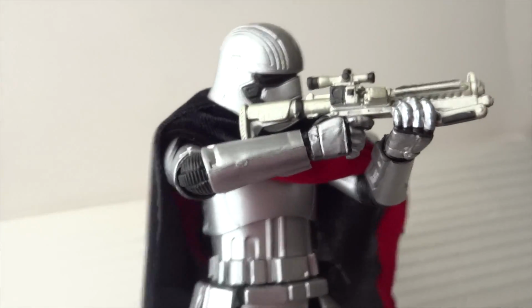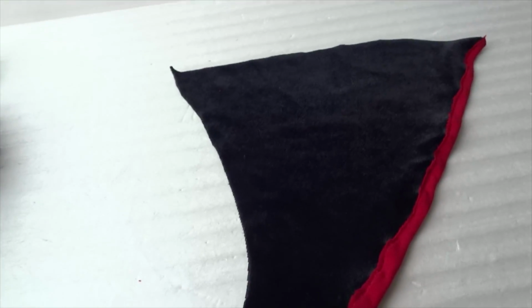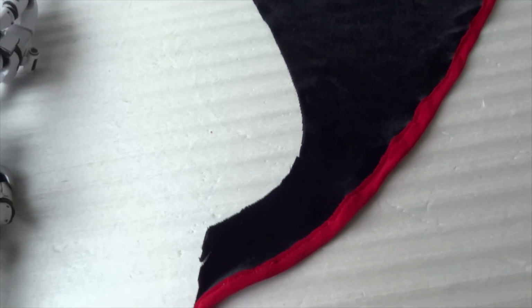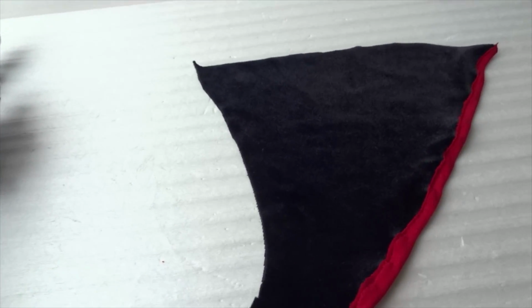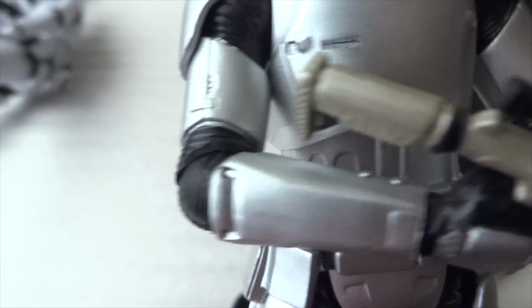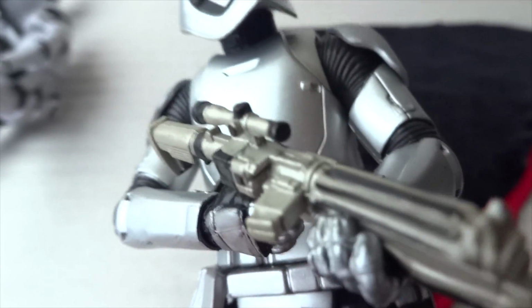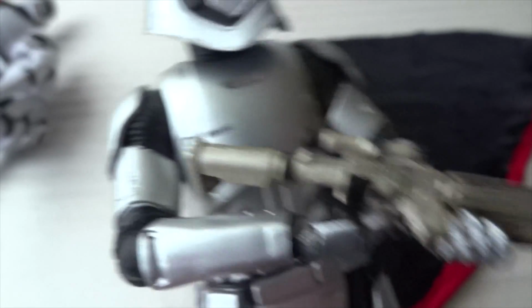Yeah. So let me show you the cape. Alright, so here's the actual cape. So basically her neck would go somewhere over here, and then this whole section would just wrap around her neck and into her back in order to achieve that look. And same thing with the Stormtrooper, I also did that modification with Captain Phasma, basically to have her be able to look down the barrel of her weapon here.